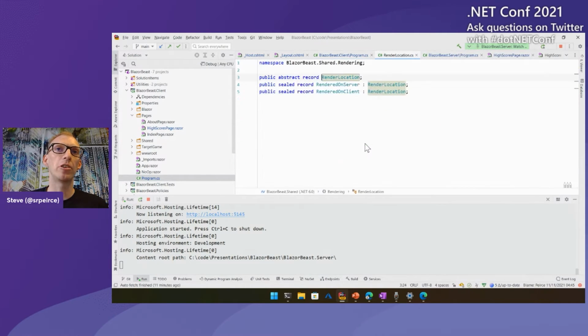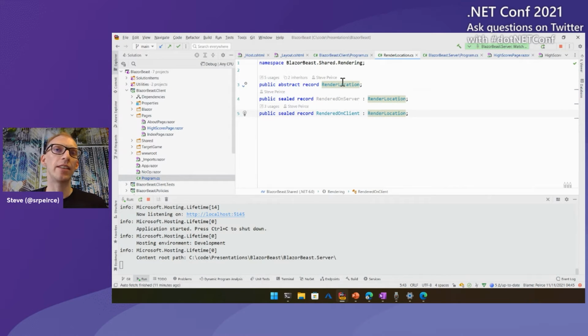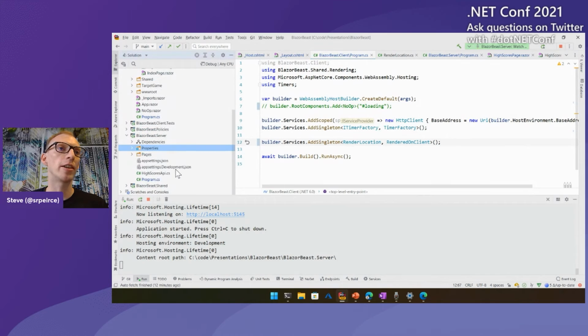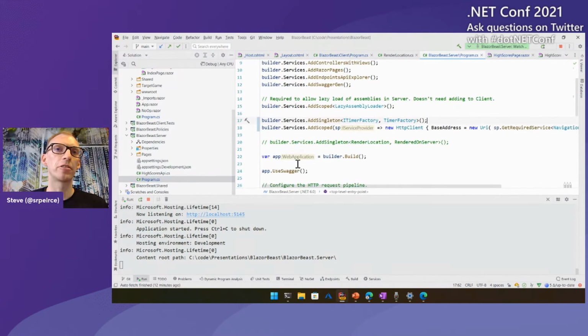If we just have a look at that quickly, it's just a record for render location, and I've got two options, render on server and render on client, and that's going to be how we know. Where I talked about the dependency injection being separate on the client and the server, this becomes useful because we can register rendered on client, and we can register on the server, rendered on server. Let's just fix that reference.